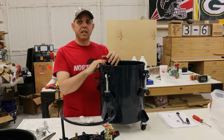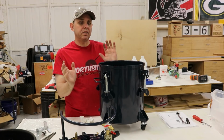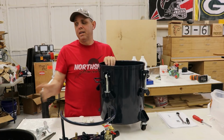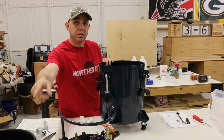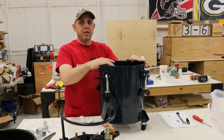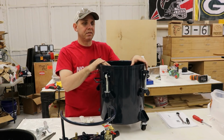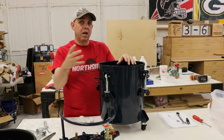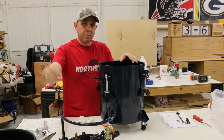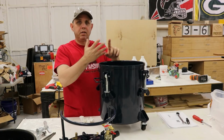One of the most frequently asked questions I get when I do pressure pot videos is how big of an air compressor do I need for this? And my answer is I would have a tank as big as this tank. So this is a 5-gallon pressure pot. I have a 10-gallon and 2.5 gallon. So the smaller ones, a 2.5 gallon, a pancake compressor is fine. This one right here, I would say you would need a 5-gallon tank that holds more than 100 PSI to fill this in a timely manner. Otherwise, if you have a pancake compressor on this one, it would probably have to kick back on and run several times before it would fill this up. But by that time, your resin's already set up, you're done.